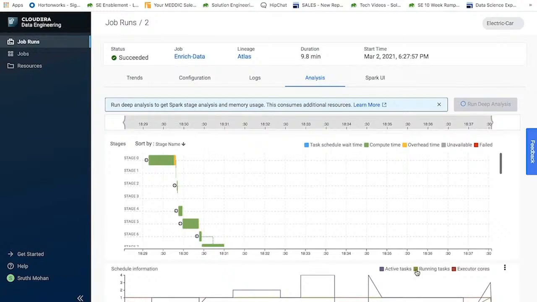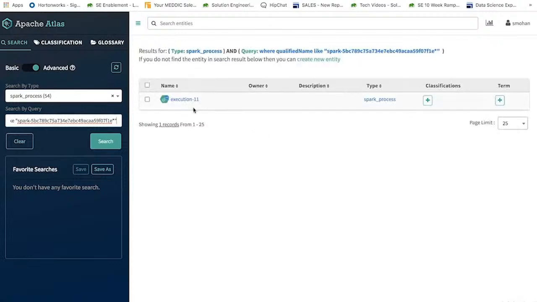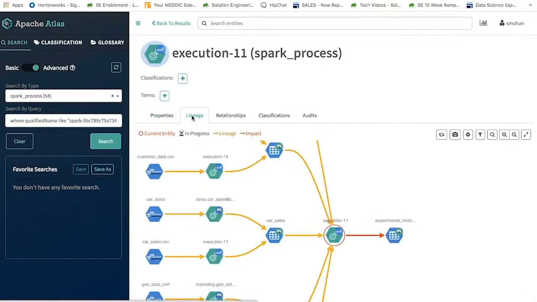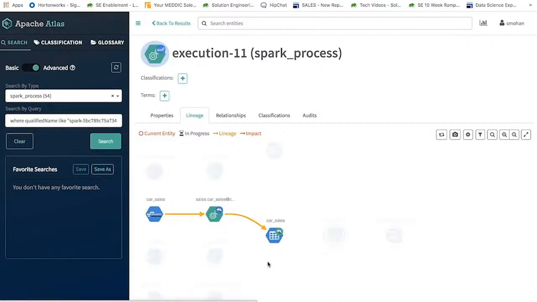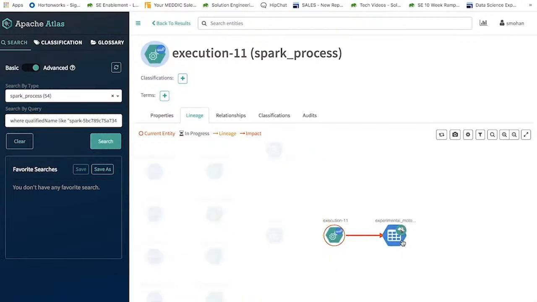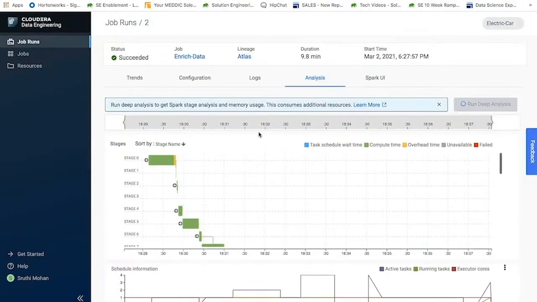In the meantime, what I would like to do is also show you guys the lineage that was created behind each of these Spark job runs that we had submitted. So of course, this is based off of data that was collected in the ingest step and combined with some historical data available to us as well. So when I click on that, because of SDX's connection, making sure and tracing everything going on, that specific job run is shown to me as a part of the process of all of the steps that have occurred before it and the experimental motors table that has been created as a result of it. So interesting bit to follow through here. And now let's go back to our job run here.